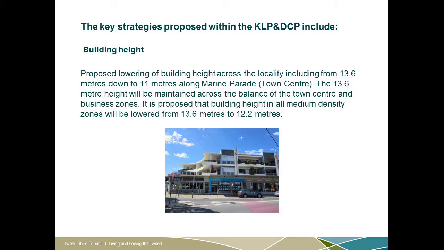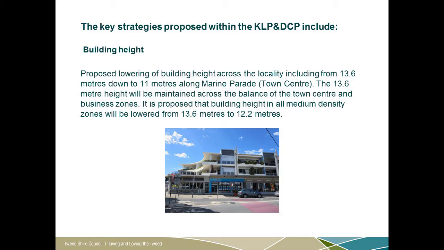there has been sustained growth in Kingscliff, and it's planned that sustained growth will continue. A key issue the whole way through, right from the very first community vision survey, was that a lot of people were very concerned about height. So this page nominates what those height changes are proposed to be. Generally across the board, those building heights are coming down. They're either being maintained or in some areas reduced.